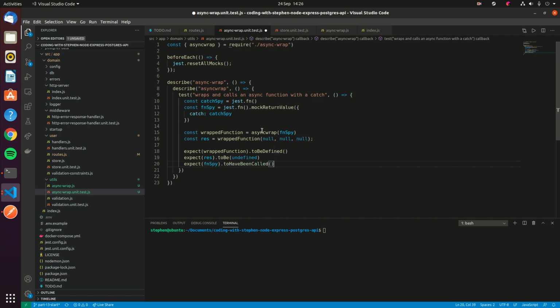So what that means is when the response is invoked from the wrap function, we're actually expecting the underlying function to have been called. What we're also expecting is that the catch chain has also been called as well, so that it makes sure that if there is anything that's thrown within that calling function, it gets picked up by the next middleware. So that's what we're expecting to happen.